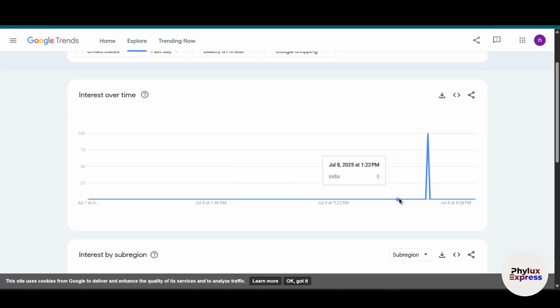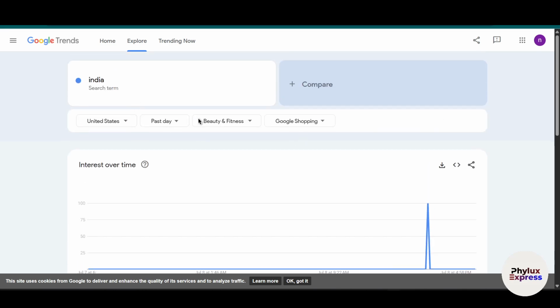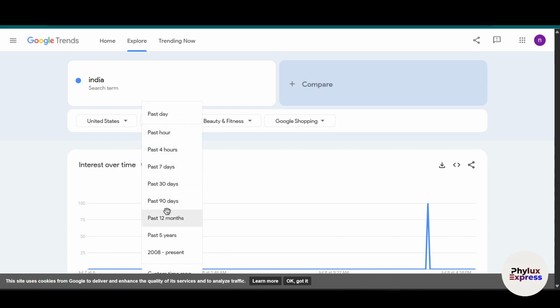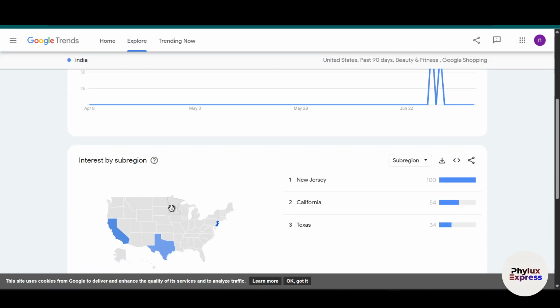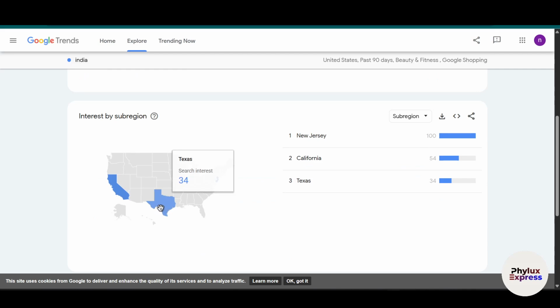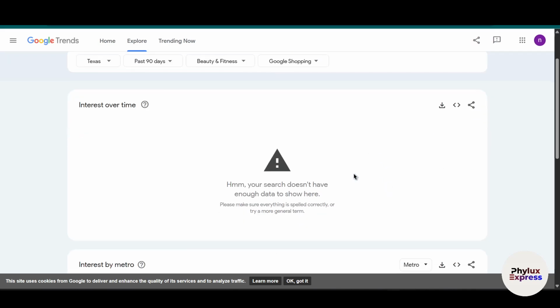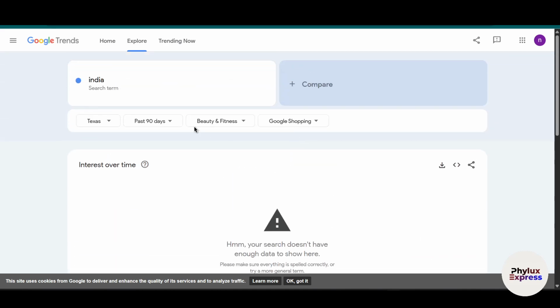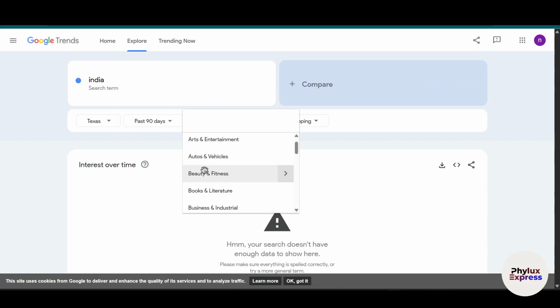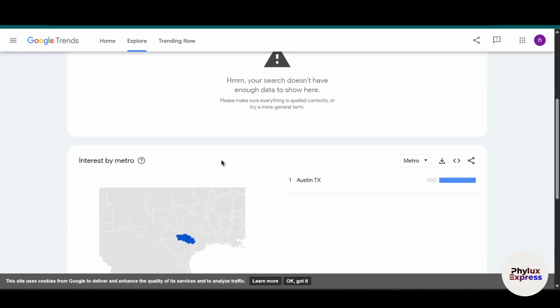It will give you the data of what people are searching. Let's go to 90 days data. It will give you a clearer picture of what people are searching for. People are searching, like they have 100, so for beauty and fitness, people are searching in these kinds of states.